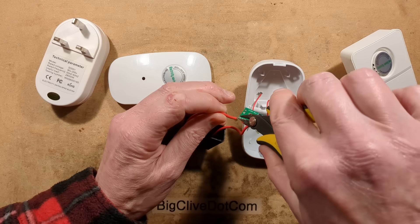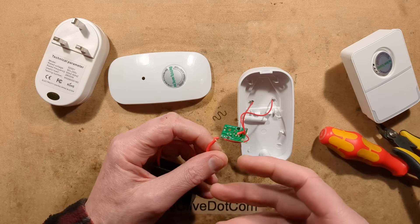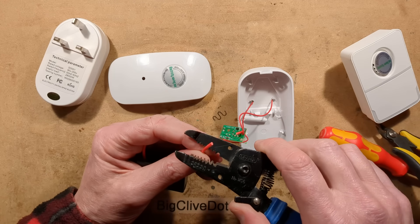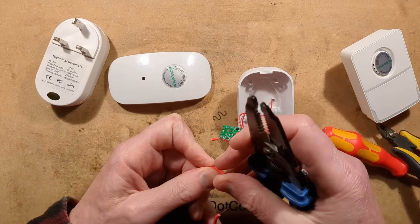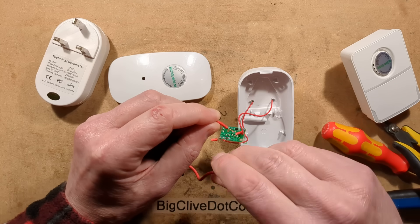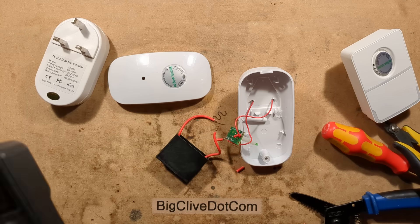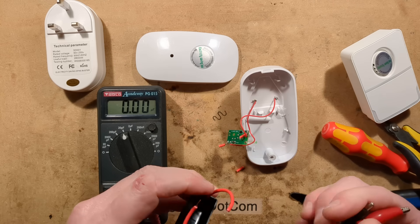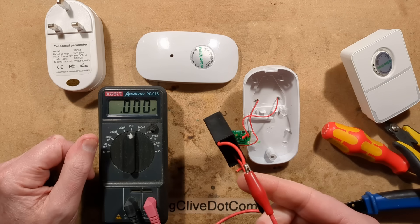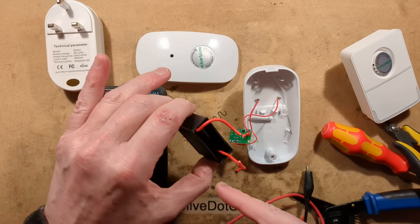Let's chop the leads off and test this capacitor to see if it's real. The first versions of these claimed power factor correction — they still imply that's what it does — and they basically slapped a big capacitor across the supply. It doesn't make a difference to your electricity bill; it was just used in the earliest days to trick people. You could get your finger right down into the case — it's just resin down there. With the capacitance meter — a precision gold, vintage Maplin meter — it reads nothing. No capacitance. It is just a fake box, even filled with resin. They could at least have filled it with sand and put a little layer of resin on top to make it look less bogus.